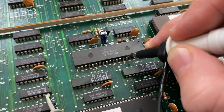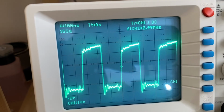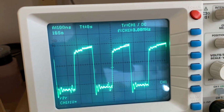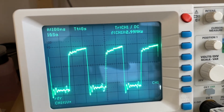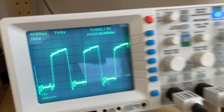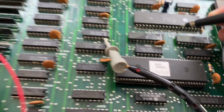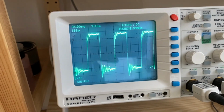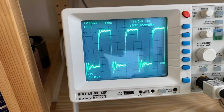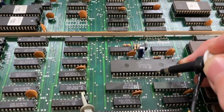Okay, and if you check the clock signal of the CPU with the oscilloscope, this is how it looks like. This is a 3 MHz clock signal, I would say. So no obvious problems with that. This kind of signal is present on both clock inputs E and Q, which is how it is supposed to work for this CPU, I think.